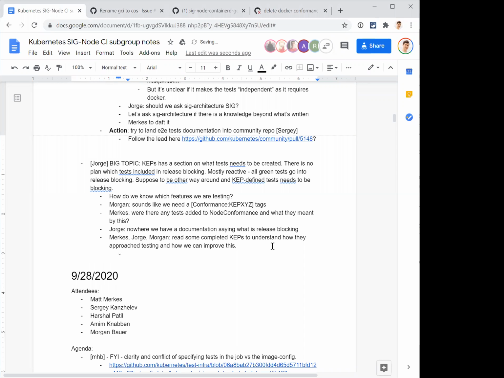And so that's a good way to inject maybe our proposal that KEP tests should be named, or at least have a tag of the KEP they're implementing, especially if we're saying it's conformant or something.